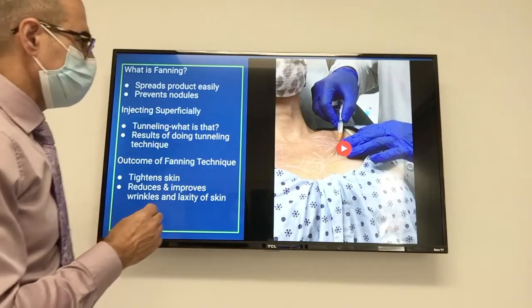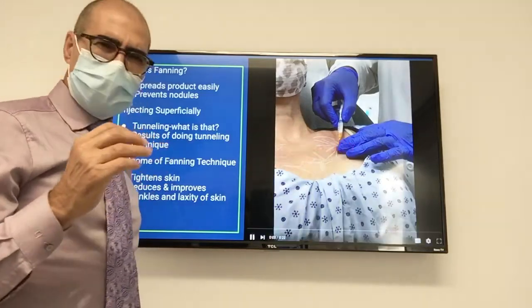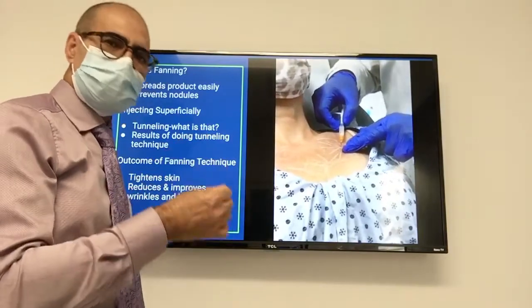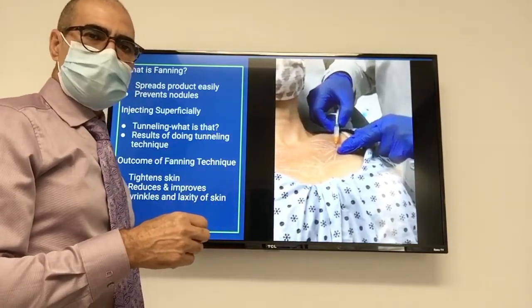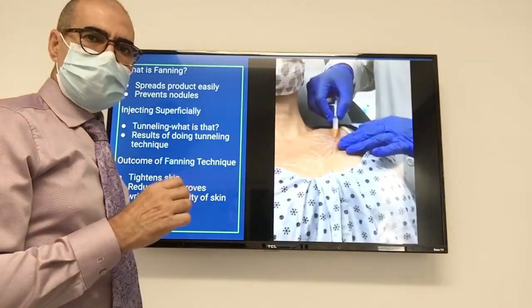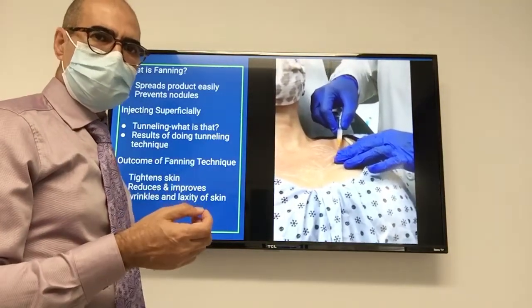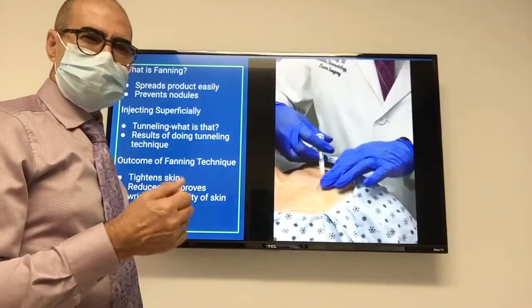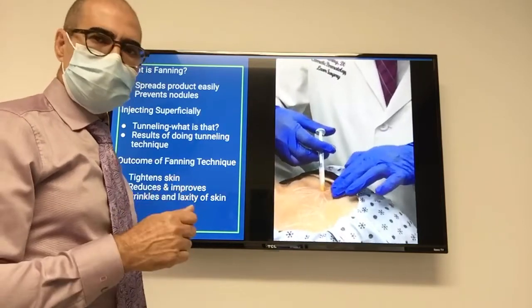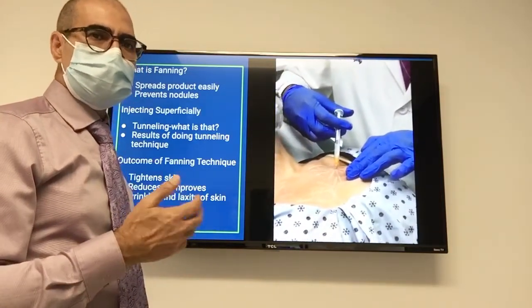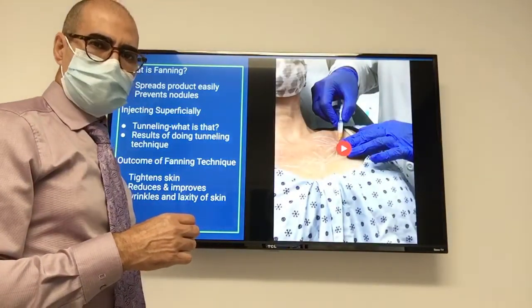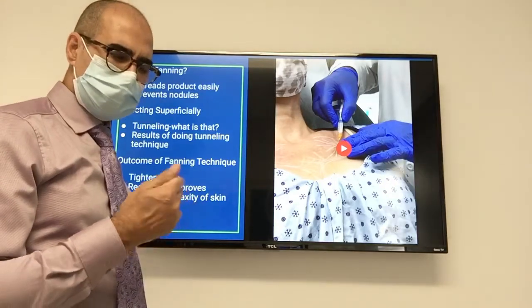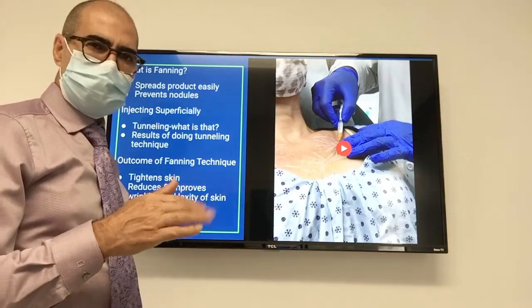We use what's called the tunneling method, which is when we go into a certain area, I want to make sure that it forms a tunnel when I press the needle or the cannula down. The idea behind that is that it makes sure that it's more superficial rather than a deeper injection. If it forms a tunnel, that means it's superficial enough to be injected. It does need to be injected in the right plane, so it cannot be too deep, because if it's sub-Q, right under the skin, it will cause the production of collagen, and that's where it has the most benefit.